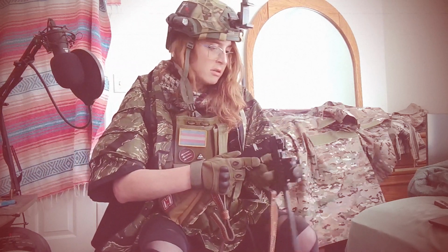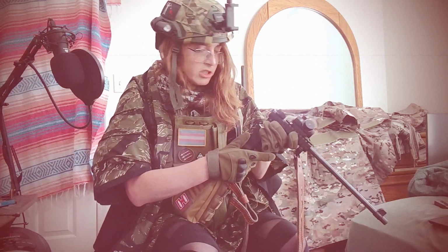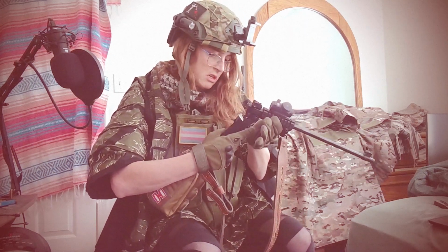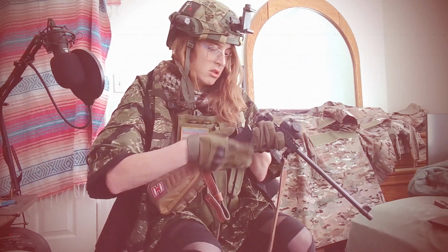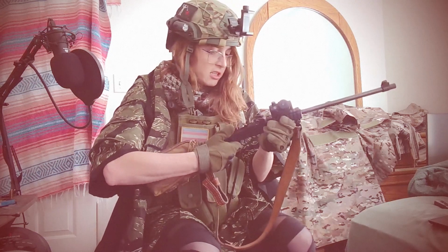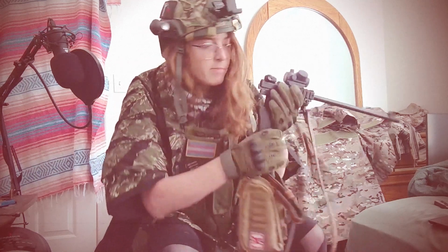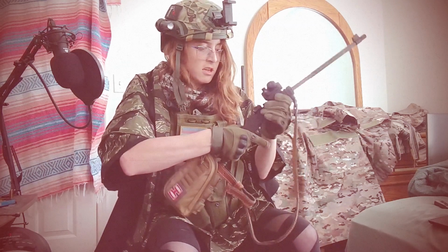You'll see then the meat and potatoes of it. It is a break-fed single shot rifle, which means it doesn't have an internal magazine of any kind. I have to pop it open with this little lever. And then once it's open, I can manually insert my cartridge, close it, and then it's still not active for fire. As you can tell, the chamber is clear here. But if I hold the hammer back, pull it, it's a break-fed single action.